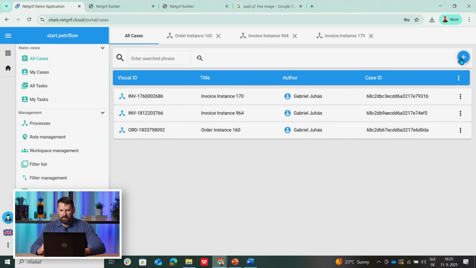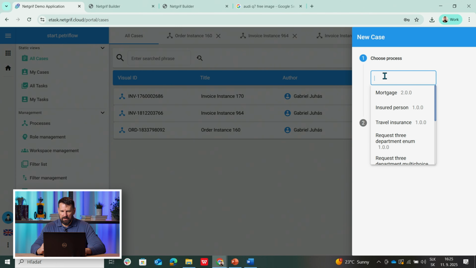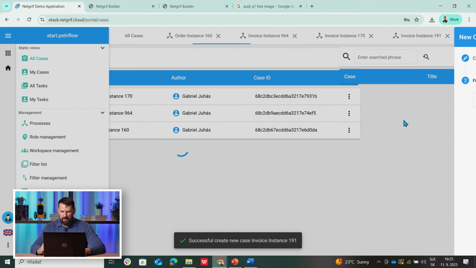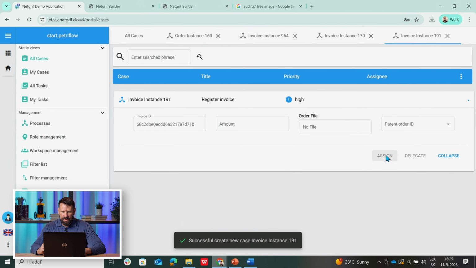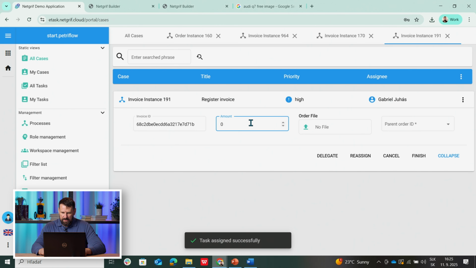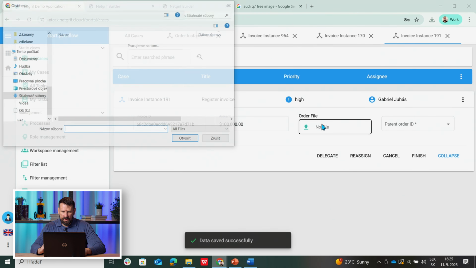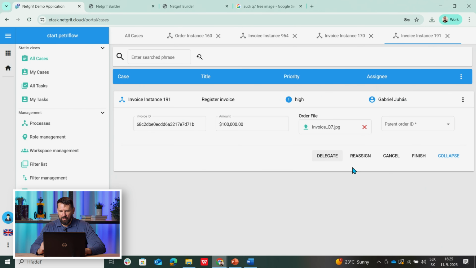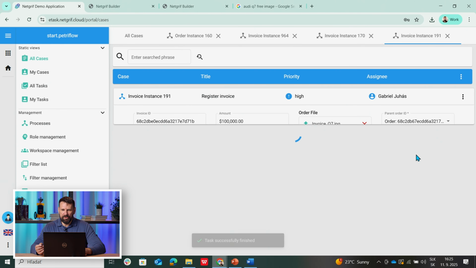And now I'm creating the third invoice that is incoming. I'm saying, okay, it is 100,000, and this is for Q7, and again the same order.